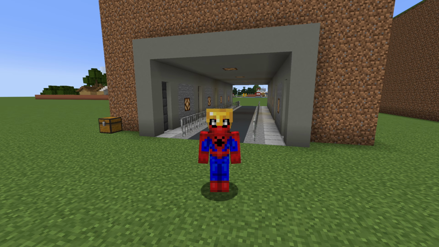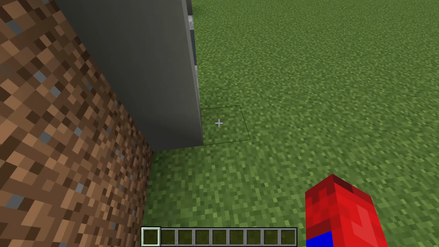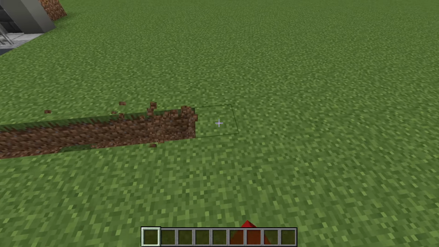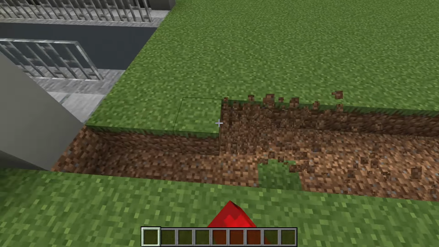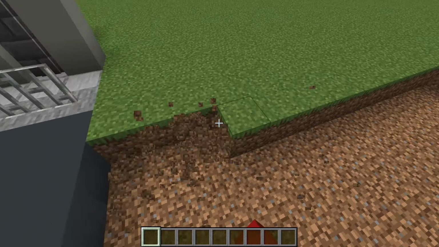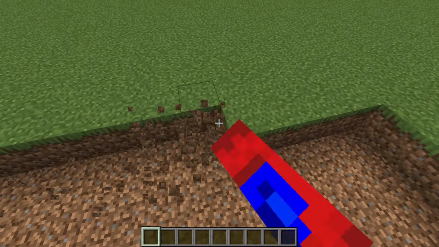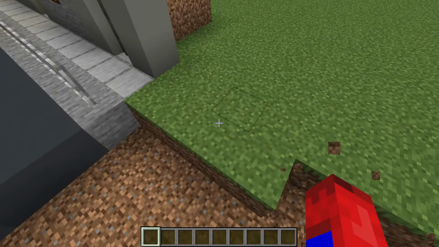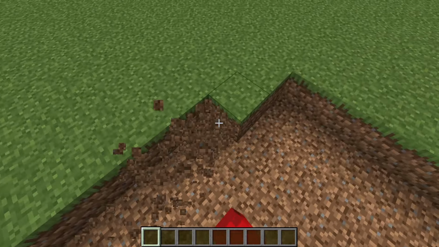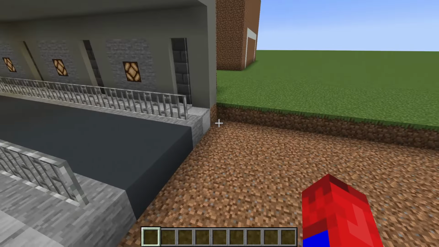If you have a pre-existing road, simply connect it to the road of the tunnel. However, if you don't have a pre-existing road, we are going to remove 12 rows outside of the tunnel. 1, 2, 3, 4, 5, 6, 7, 8, 9, 10, 11, 12. And we want to remove literally just in between all of the light grey concrete.